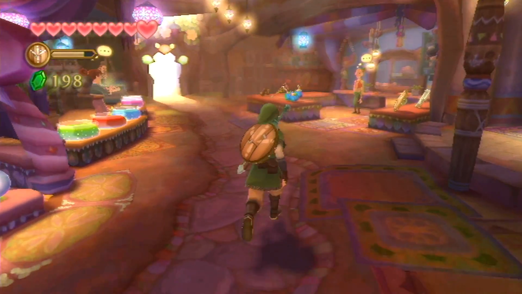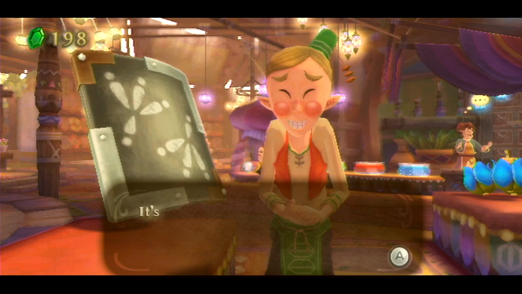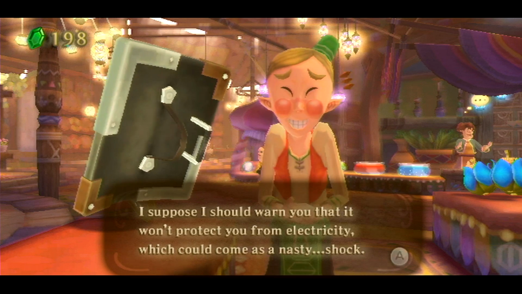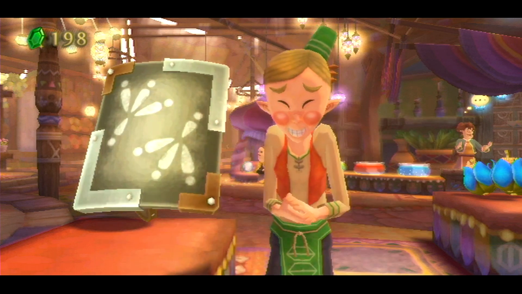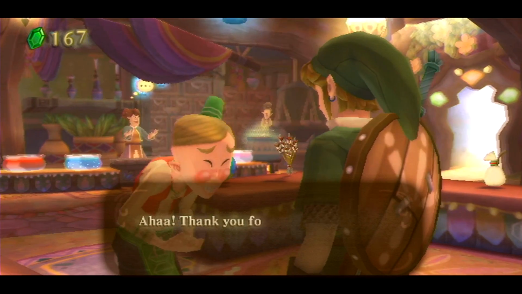So I'm going to get onto that, but here I landed where the bazaar is because I want to pick up this metal shield. This is an iron shield. This shield will be so much more helpful in the upcoming province that we're going to open up. So I'm just going to buy it now so you don't have to worry, because yes, the wooden shield we have is flammable, so you don't want to risk losing out on that. And this is only 100 rupees.